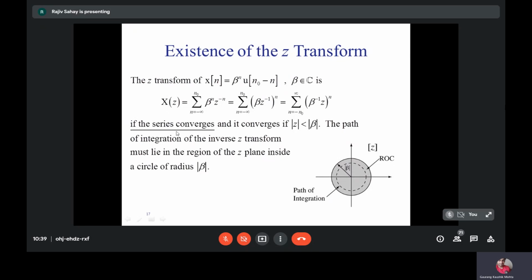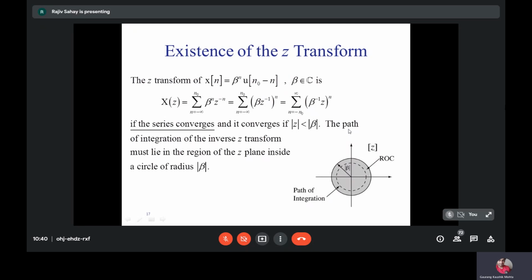So if the left hand side converges, that is, if the series converges to a finite number, then it will converge only for mod Z less than mod beta. You can take this as a geometric progression, and the geometric progression will only converge when, so the geometric progression is like 1 plus r plus r square plus r cube, like that, up to r to the power n, as it goes on from 0 to infinity. And the closed form expression for the geometric progression is 1 by 1 minus r. So r is equal to beta inverse Z. So r has to be less than 1. So you can put that inequality, beta inverse Z should be less than 1. That gives you this particular condition. So we'll work out an example where I will show you this.